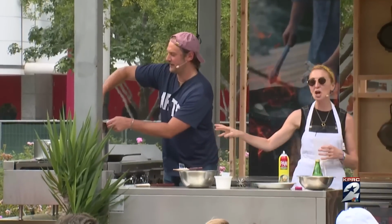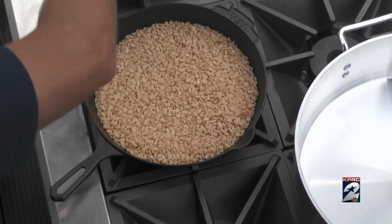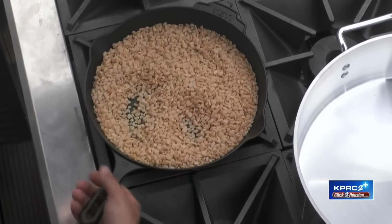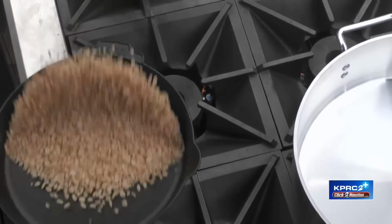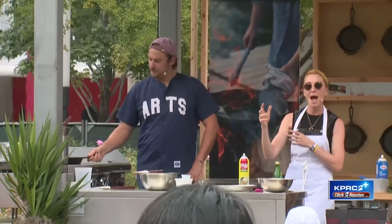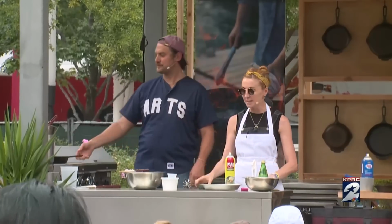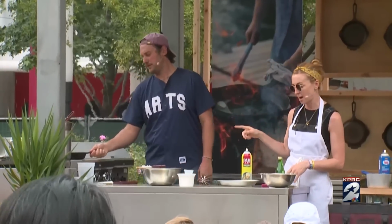Yes. You're going to toast whatever cereal it is just gently on the stovetop. Because in baking, just like in savory cooking, when you deepen something in color, it's going to equal more flavor. So more color, more flavor. Think about that whenever you're baking, you're trying to decide, should I take this cookie, this cake, this pie out? If you want it to be deeper in flavor, let it go a little bit longer. A little caramelization. So that's what we're doing with these Rice Krispies in our YETI cast iron.